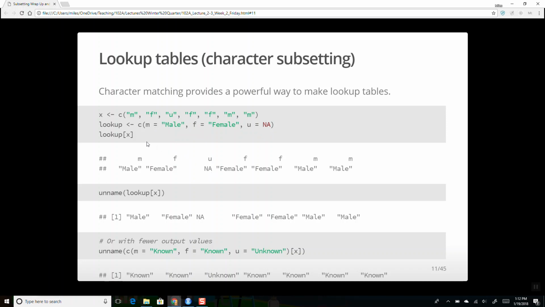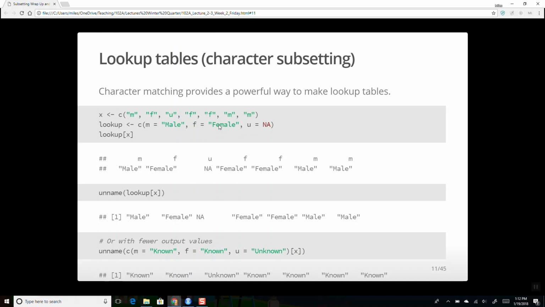Okay. And so when you subset this vector, which only contains 3 values, using X, which contains 7 characters, we're doing character subsetting, but we are subsetting a shorter vector with a vector of 7 values.